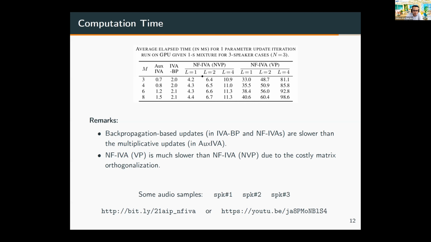The backpropagation-based updates are slower than the multiplicative updates in AUX IVA. And we can also see that because of the costly matrix orthogonalization, NFIVA VP is much slower than NFIVA NVP. And before concluding this presentation, let's listen to some audio samples.